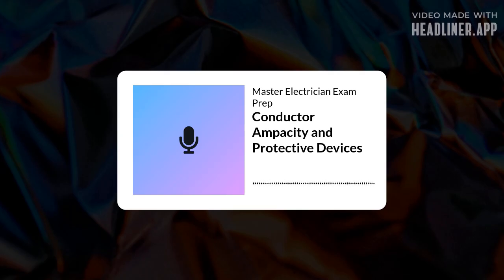Precisely. Any difference, and one conductor might carry more current than the others and overheat, while the others aren't pulling their weight. It compromises the whole setup. That makes sense. Safety and lifespan depend on that balance. What about the grounding conductors when you parallel? Good question. For equipment grounding conductors run in parallel, they can actually be smaller than 1/0 AWG. You size them based on Table 250.122 in the code. Okay, separate rule for those.